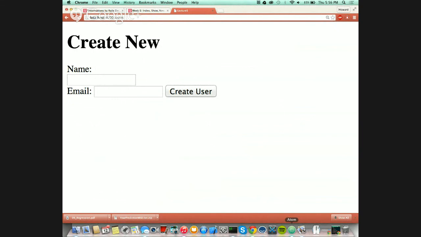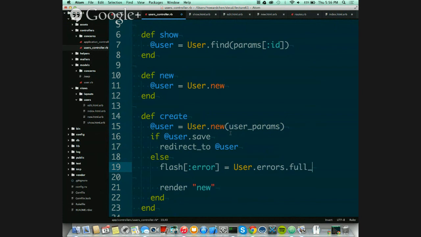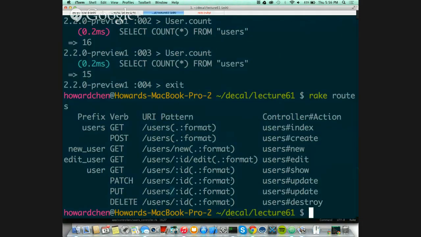We had no way of showing that before, but what a flash allows us to do is you just pretend you have this magic hash map right here called flash, and you can put in any keys you want. I'm going to put in error equals user.errors.full_messages. And this is just an easy way to see the errors in your user, or that should be at user, not the user class.